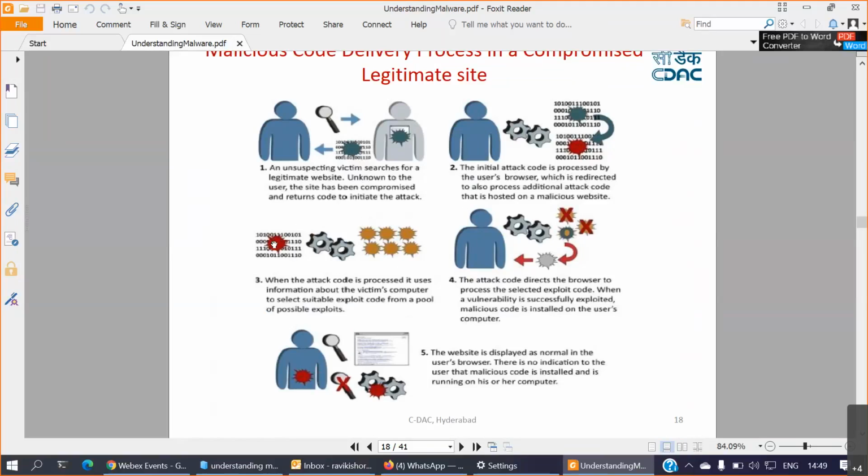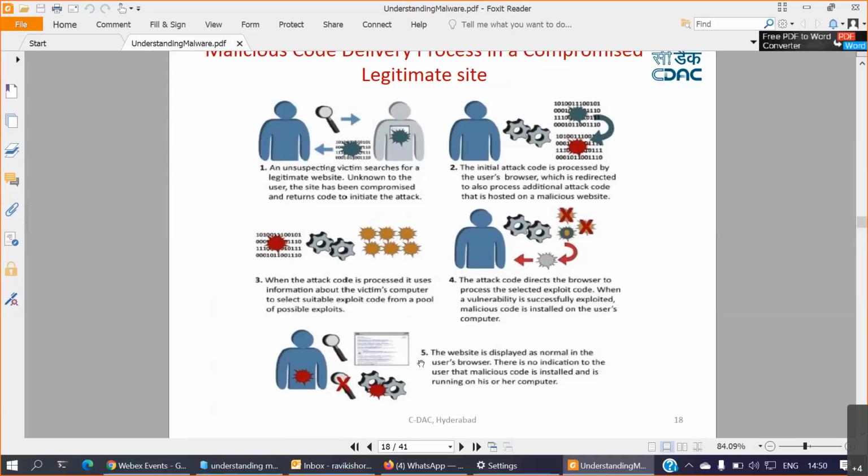All those fingerprints or footprints are captured, and it tries to select suitable exploits or malware from a pool of available exploits. Once it identifies the exploits, they are downloaded onto our computer, and it tries to execute that malware and compromise the entire system.